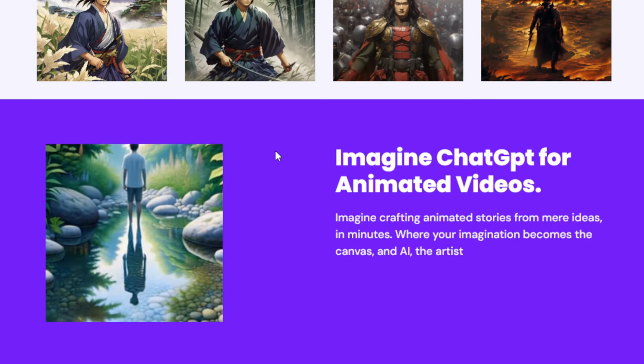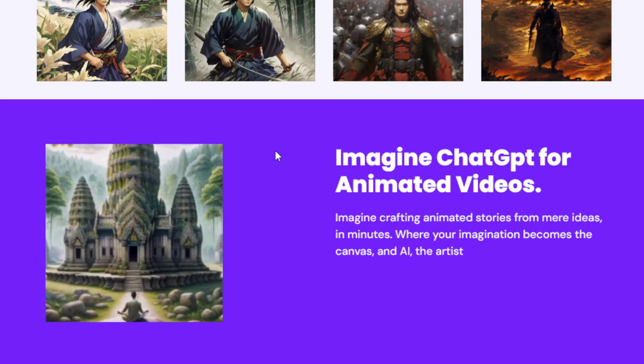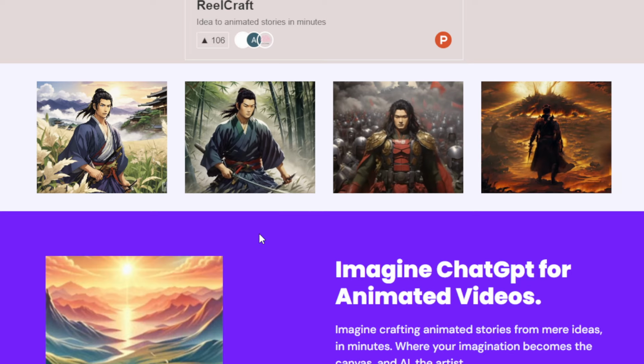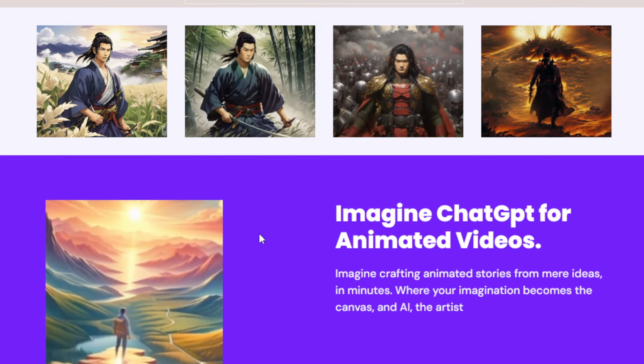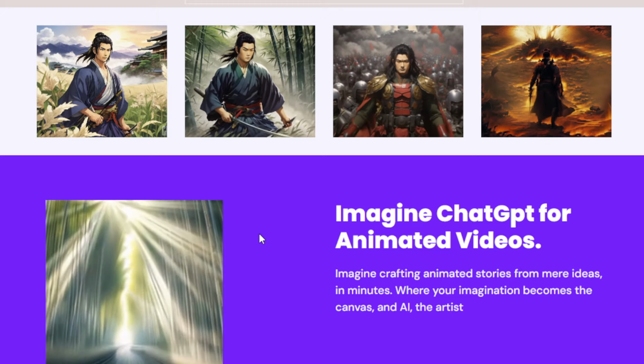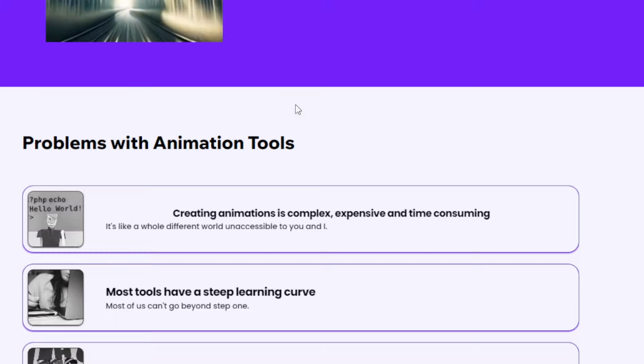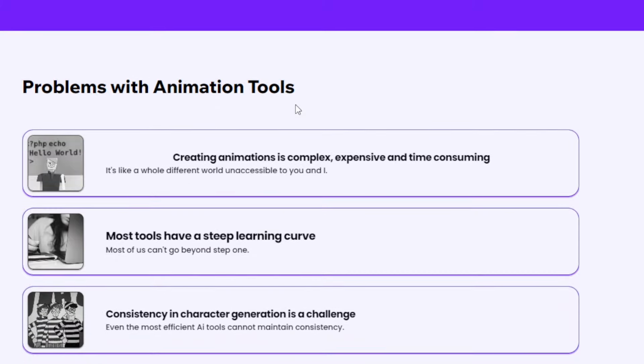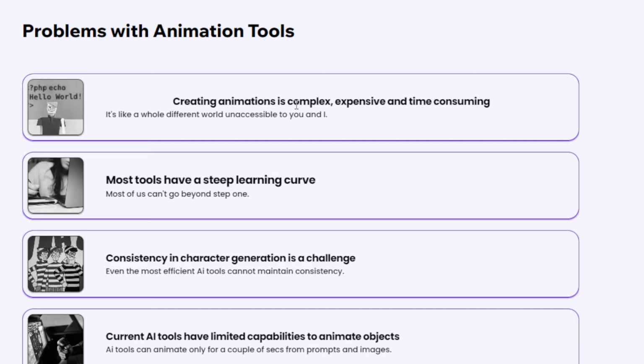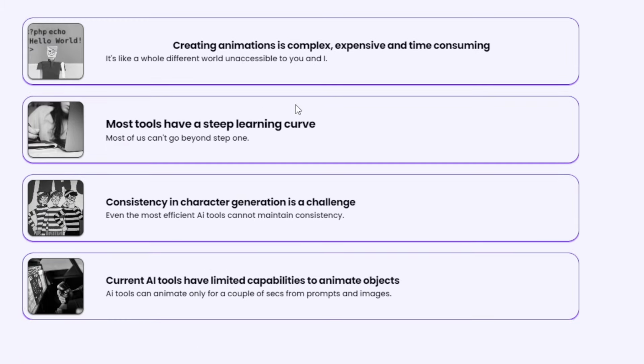I would say it can act like your personal AI artist. For example, if you have an idea and you want to create a canvas out of it and animate that idea, you can do so with this AI tool without any skills or experience at all. It can bring those ideas to life through animation. Some of the benefits and advantages: it is designed to solve the common problems associated with traditional animation tools. Most of the time they're complex. Not only that, they're expensive and time consuming. And if you are just starting from scratch, with just your aspiration and motivation backing you up, it requires a steep learning curve.